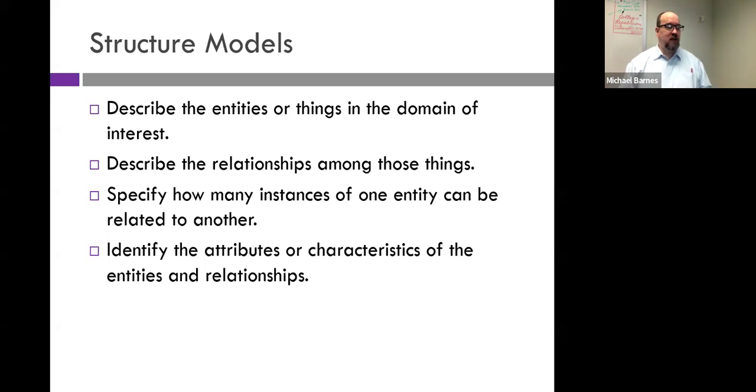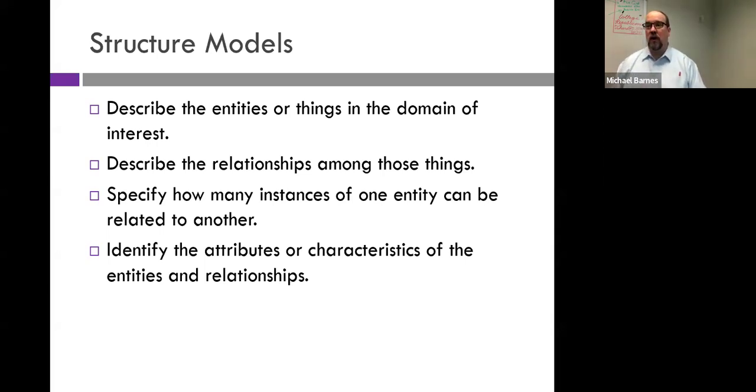Then we're going to specify how many instances of one entity can be related to another. This one's going to be a pretty tricky one. I will say this is an area of mastery that's really, really challenging. But hopefully we'll do it enough times at a slow enough pace that it'll become second nature. But this is a really important one. Being able to understand structure diagrams is really contingent on understanding these relationships, not just what the relationships are, but how the relationships are characterized on a quantitative basis. Then we're going to identify the attributes and characteristics and entities and relationships, as I alluded to before.